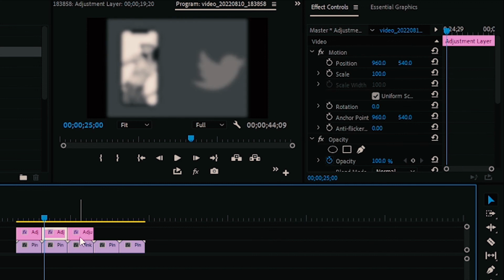So that's what an adjustment layer can do, and it helps you contain an effect and also use this effect to perfect things. All right. So that's all. That's basically what you can use an adjustment layer for. Okay.